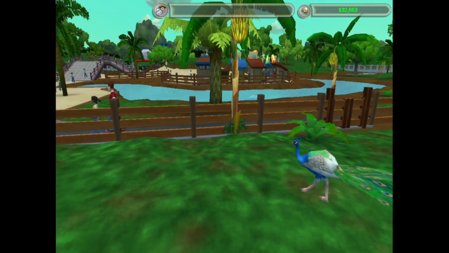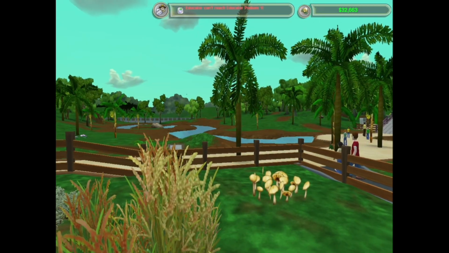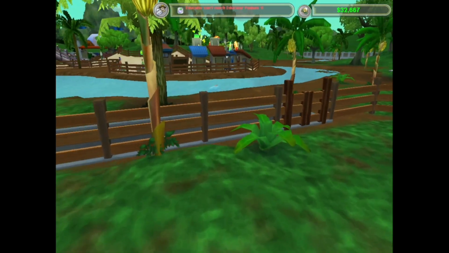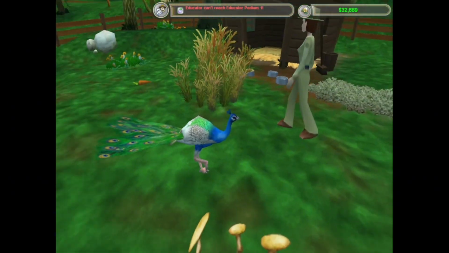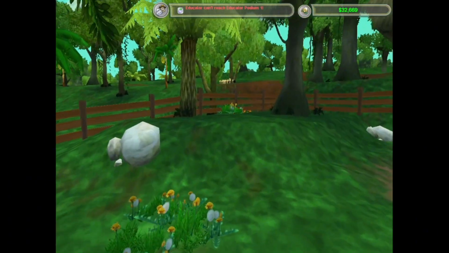Well, hello, everybody, and welcome back to Zoo Tycoon 2. Today, we are getting our little peafowl done, and it is doing very, very nice, as you can see. I know, educator can't reach educator podium 1. I looked back at my footage, and I think I figured out why she can't reach podium 1. But anyway, here we are in our zoo, and our peafowl is doing very nice. I have just been making sure that she's doing well.